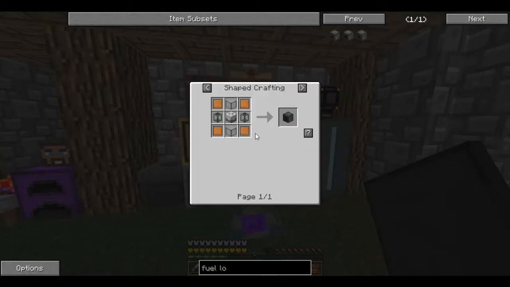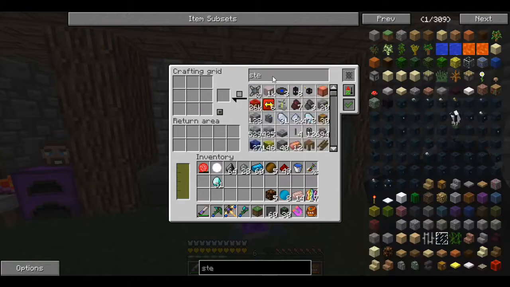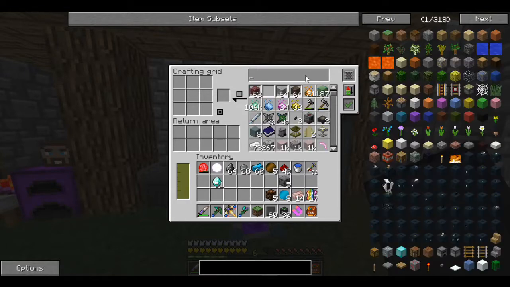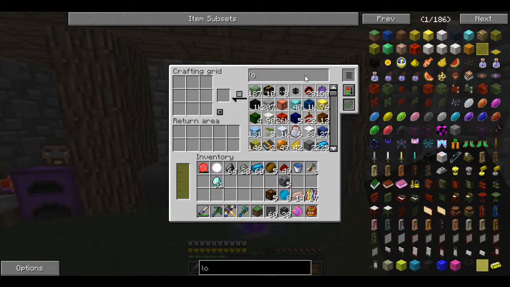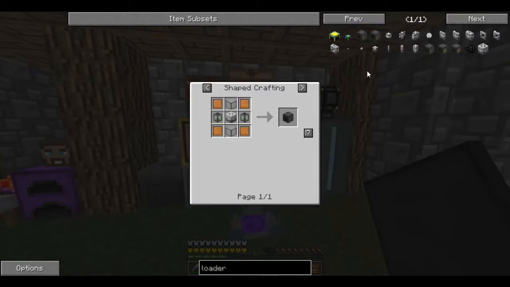So I've got some crafting ahead of me right now because I need to go make a whole bunch of these steel casings. I don't know how many I have. I lost a whole bunch. Okay, I got five. And I think I only need four to make four, right? Loader. Fuel loader. Come on, where's the regular one? Cargo loader. Fuel loader.